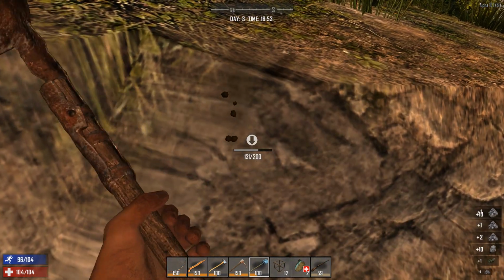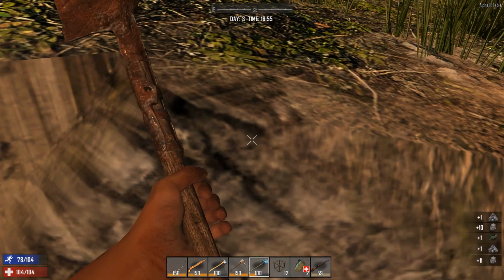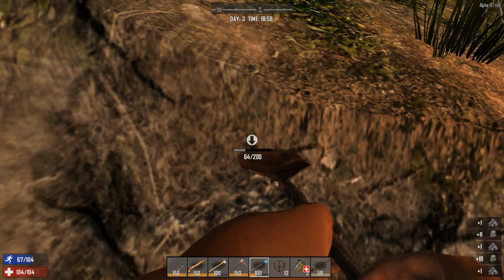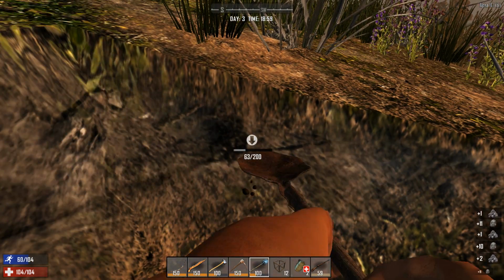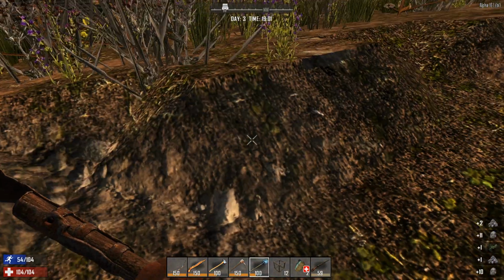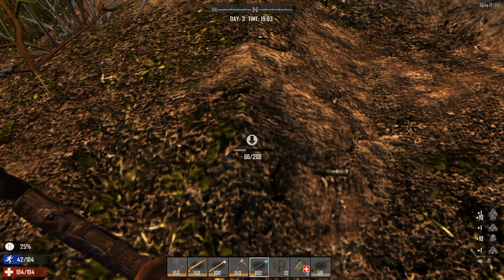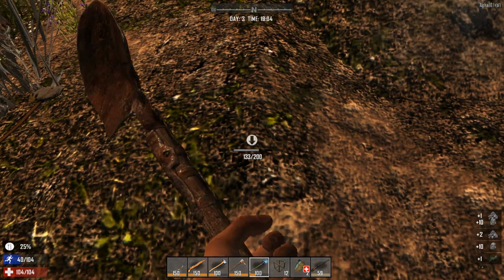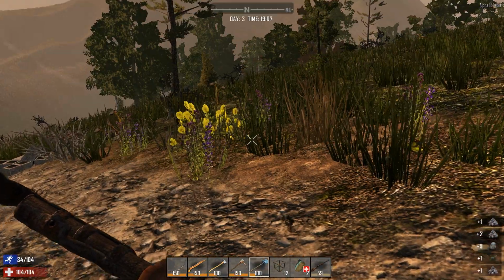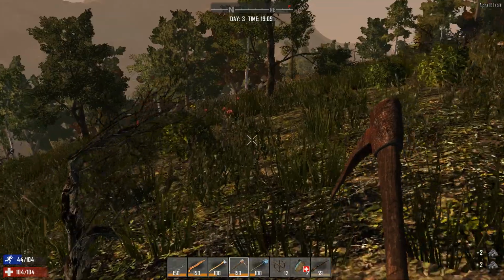Iron pickaxe is up to doing nearly 55 damage per hit. So 877, 31 per block, sorry. Okay, we're at the point where I can't three-shot them anymore, so let's go over here and use the iron pickaxe until nighttime.